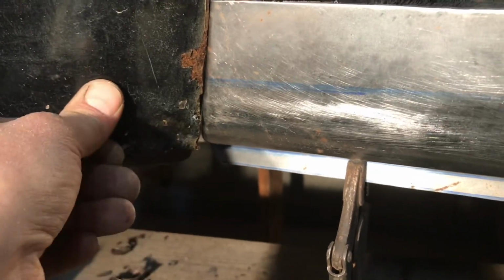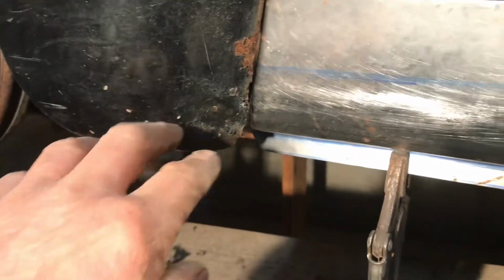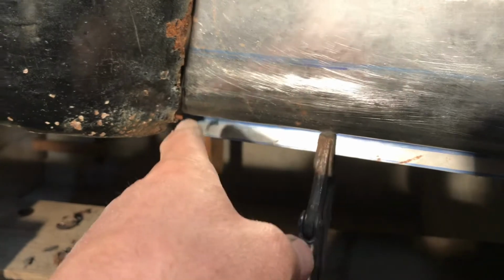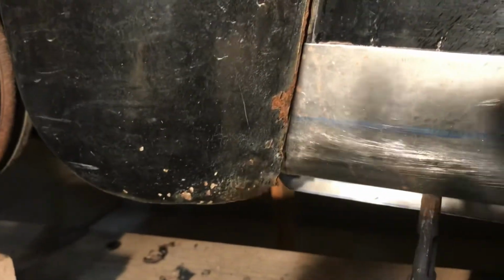Shorten the fender. I'm not gonna do that. I mean, the rocker molding comes along here and it hangs down like this, so it's gonna kind of cover that. Don't know what to do. I'm gonna play around with it a bit.